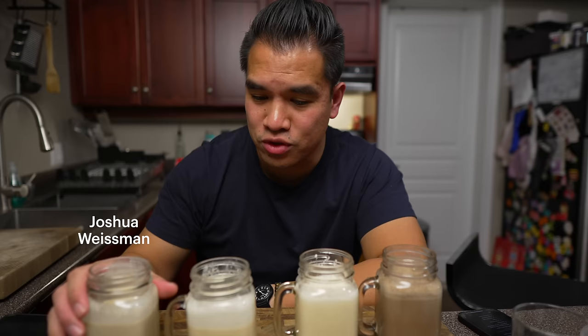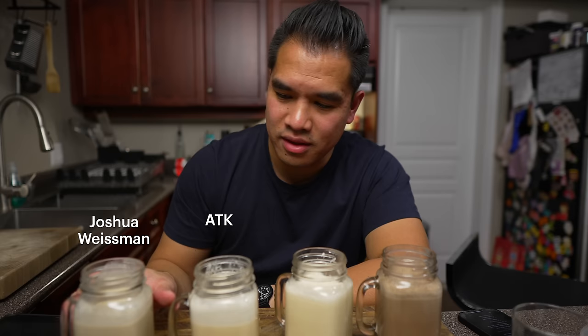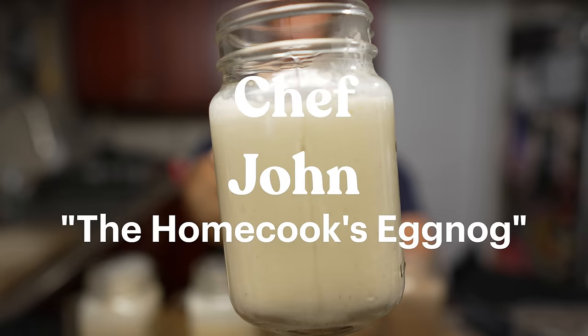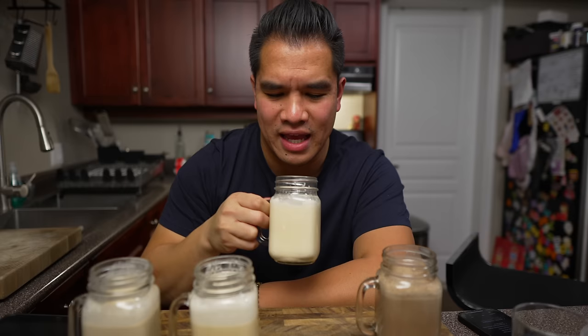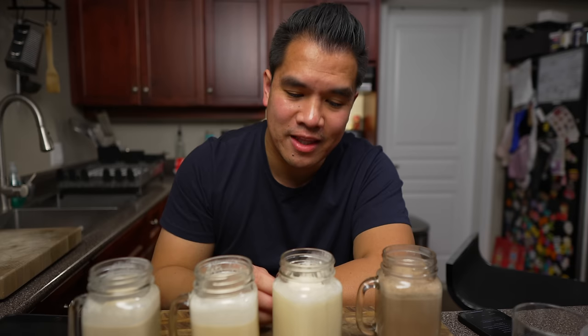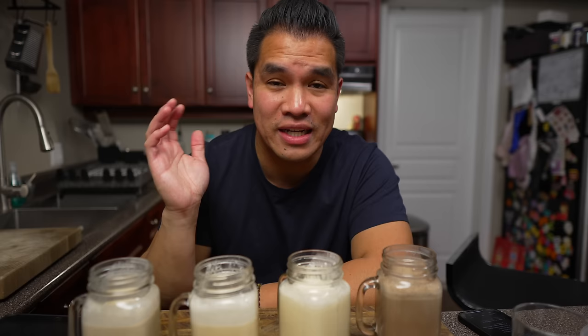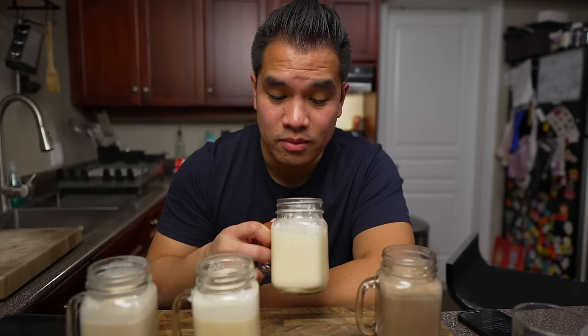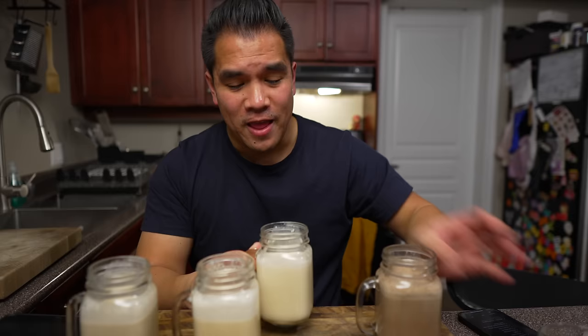Chef John's uses heavy cream, bourbon whiskey, ground nutmeg, and also had the raw egg whites. This one is definitely more alcohol-forward — you could back that off, but I went exactly as the recipe said, just cut in half. You get hints of nutmeg but it's not as aggressive as Joshua's and not as rounded as ATK. The viscosity is great and creamy, but this one is definitely more boozy and I'm not sure I'm a huge fan of that.